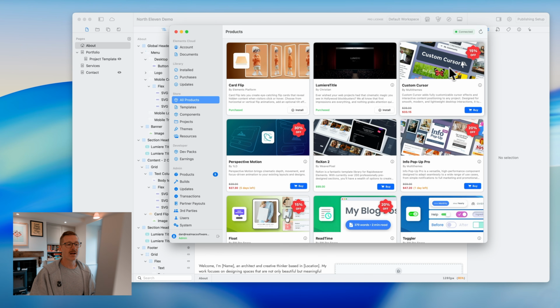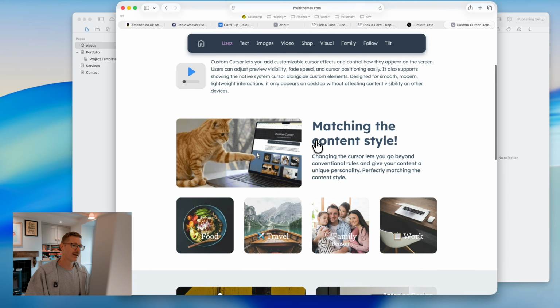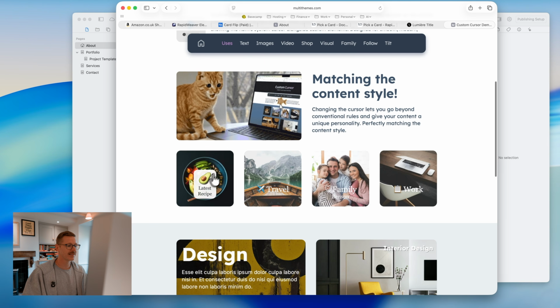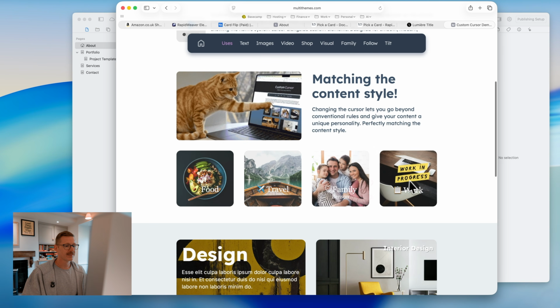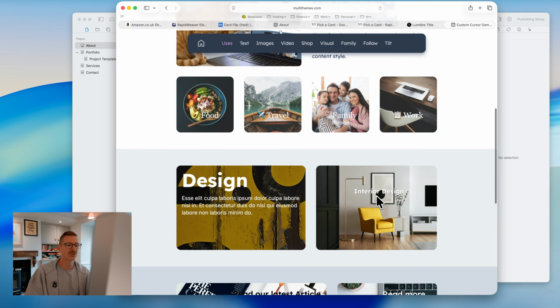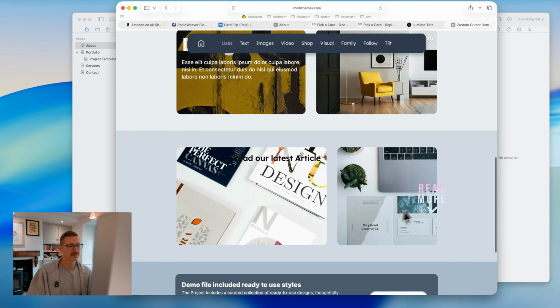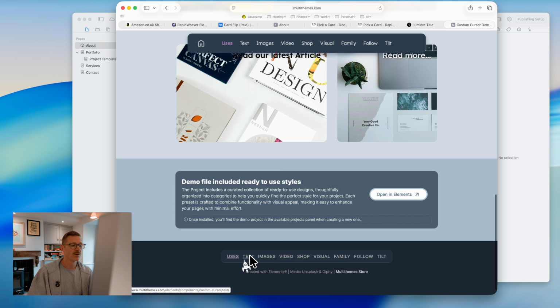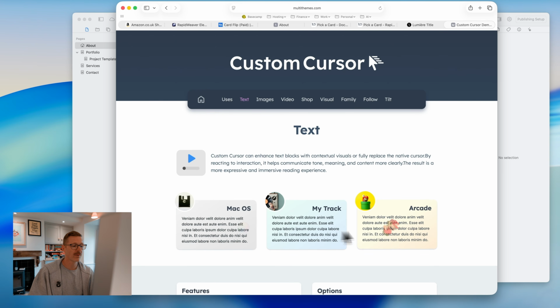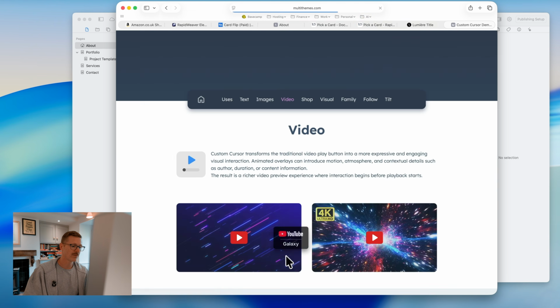Let's go back to the store. This new one from Multi Themes is custom cursors. Let's go and have a little look at that. We'll go to the demos. This is kind of jazzy. Lots of uses for this. There's some fun uses here. So you can literally put PNGs, animated GIFs and things as your cursor. And this is quite nice that it does it inside containers, so you can pick where you want to show that icon. That's pretty cool. Lots of fun uses for this.